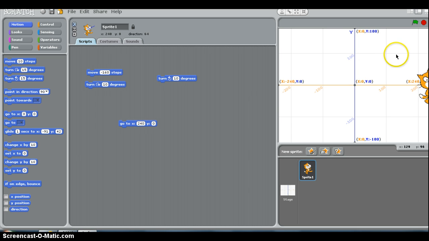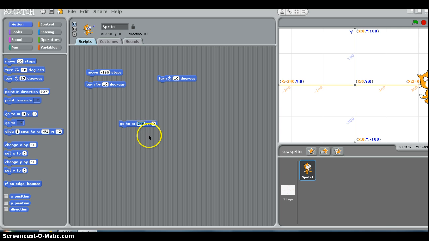So it will be about 140, and here actually it'll be 90, because 180 and this will be 90, and my x will be 120.